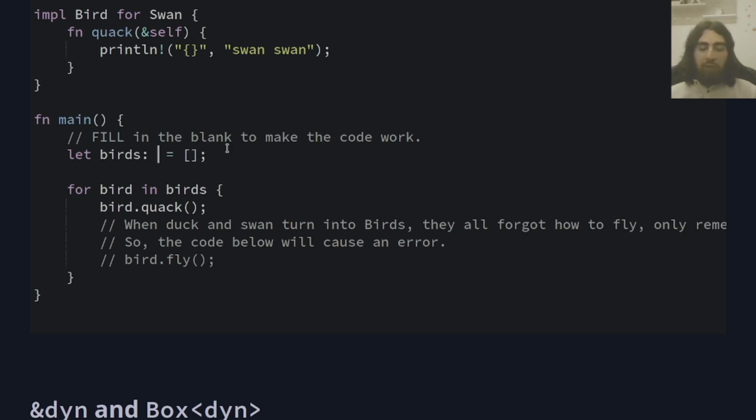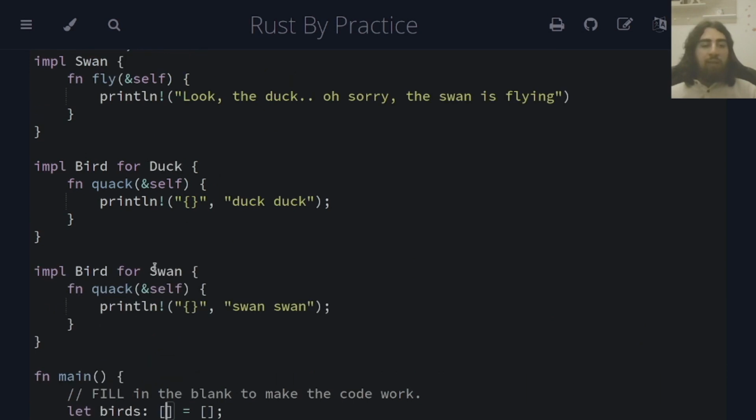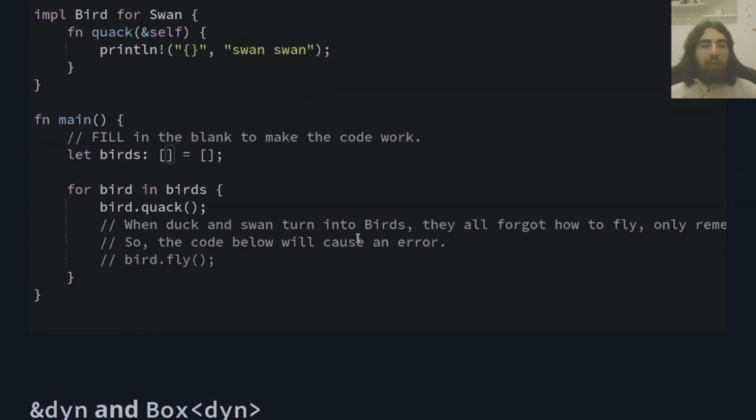Now let's first annotate. We want over here an array of birds, right? So we want a type that implements the bird trait, meaning in this case duck and swan. And this time I will use a reference instead of a box. So we define over here that we want an array holding a type that implements the bird trait and is dynamically dispatched.